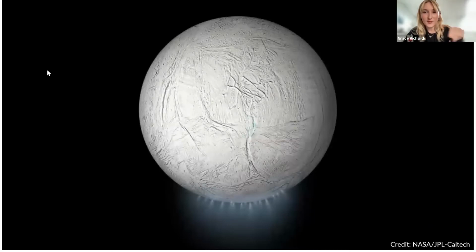So you can see right at the bottom of the moon here, there's all these little jets of material. And in the South Pole, there's potentially up to 100 jets which eject this material from the ocean thousands of kilometers into space. So this is important because when we send space missions to Saturn to study Enceladus, one of its moons, we can actually get a little taste of that plume material and find out what is going on beneath the surface ice, like a little taste of the ocean. And we've actually done this, and analysing that material, so all this little ocean material that's now in space, we get a little taste of it.